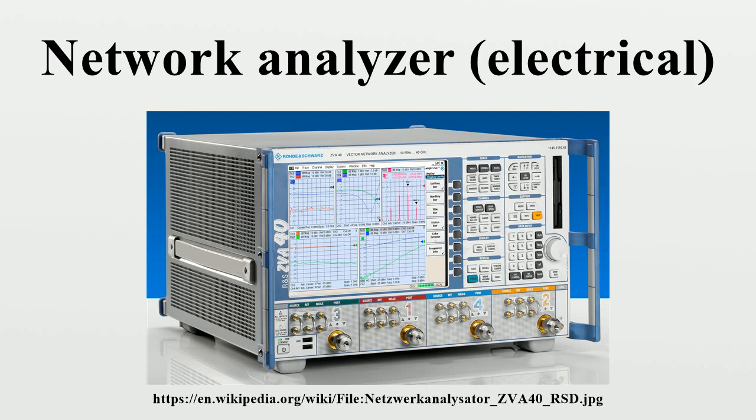The more expensive calibration kits will usually include a torque wrench to tighten connectors properly and a connector gauge to ensure there are no gross errors in the connectors. Automated calibration fixtures. A calibration using a mechanical calibration kit may take a significant amount of time. Not only must the operator sweep through all the frequencies of interest, but the operator must also disconnect and reconnect the various standards. To avoid that work, network analyzers can employ automated calibration standards.